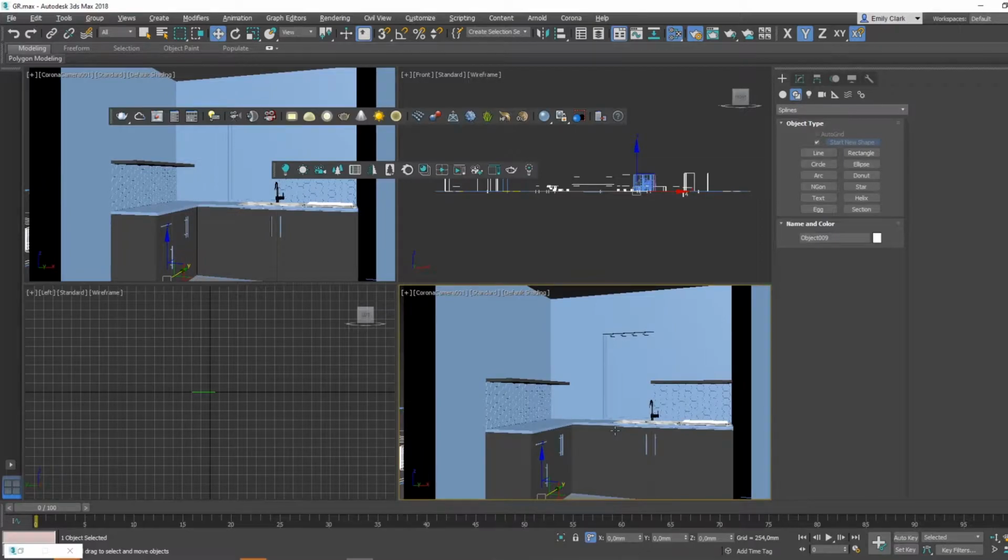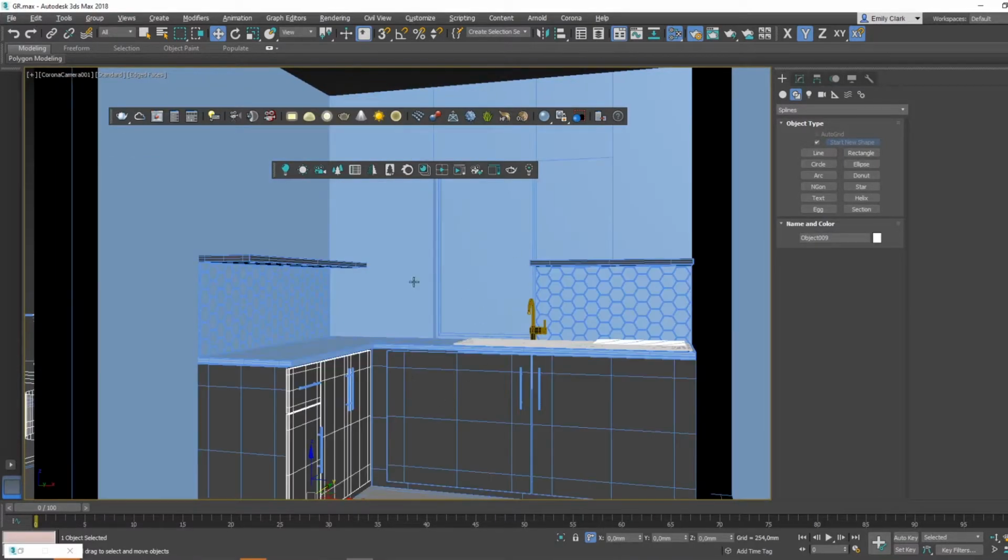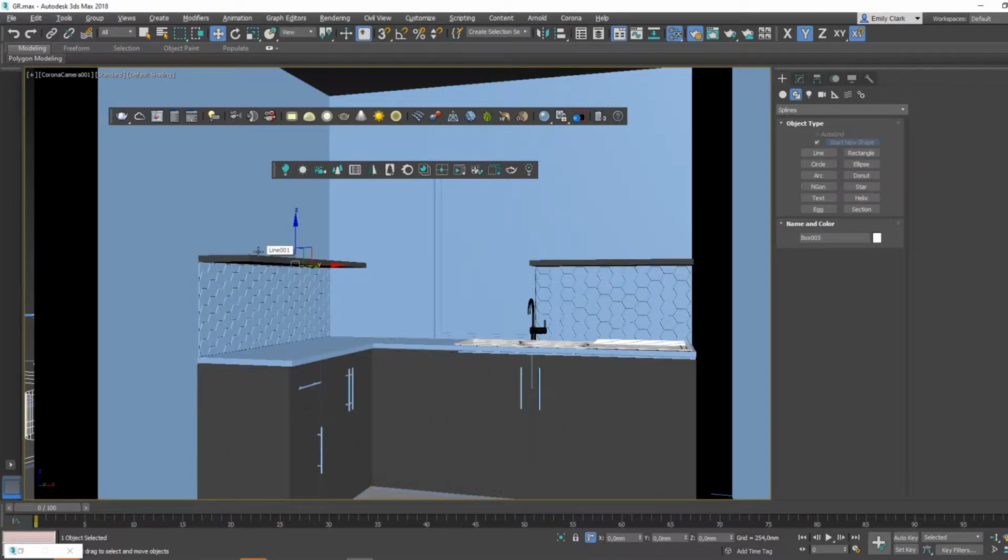So I don't like to keep it just a plain color. What I like to do on some of my surfaces is bring in a dirt map along with this, just to give it a more realistic texture. But we'll start doing that towards the end, when we have applied the textures to all our surfaces.